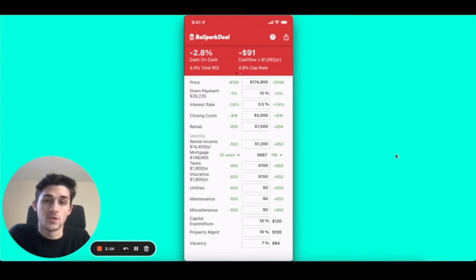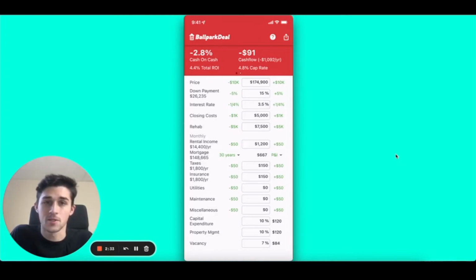Utilities, if you're paying utilities, do not forget to put this in. I buy all my properties separately metered. I also make sure that if they aren't separately metered, I account for the expense of my CapEx to make sure that I can make them separately metered. Because I like to account for rent already, but I don't want to try to do the calculations when it comes to water. Now, it just depends on you. If you buy a property and you want to do that, that's totally fine.